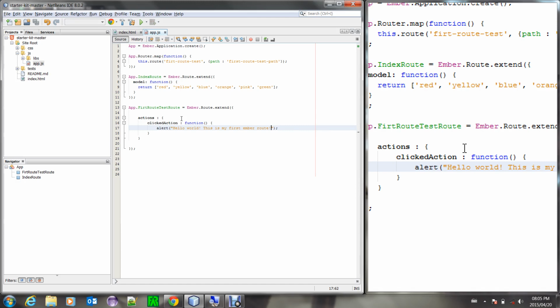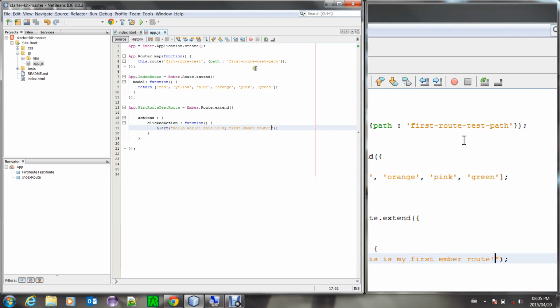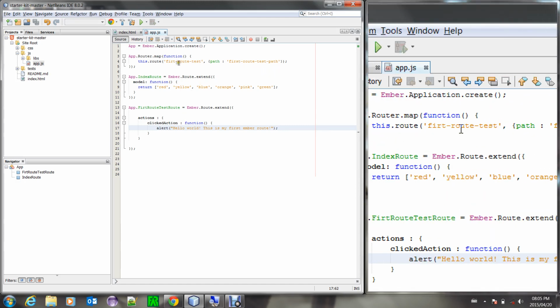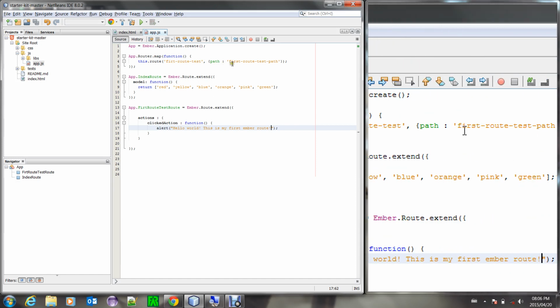So now what we've done is we have created a route name that links to a path name.